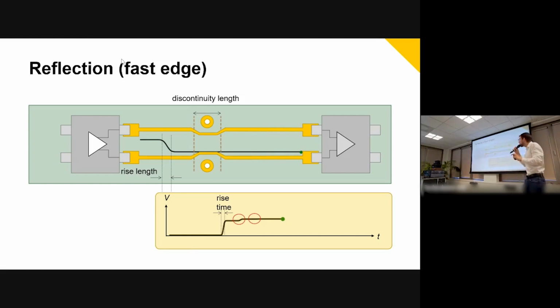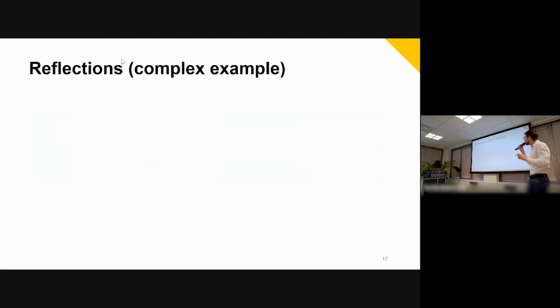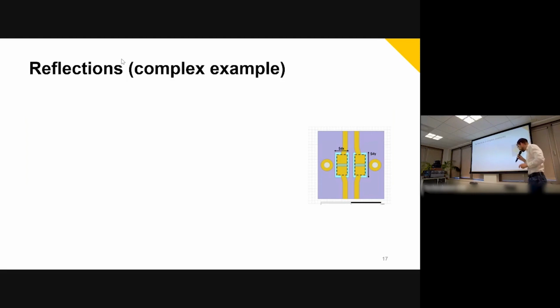Okay, so this was still quite a simple example. Let's look at something more complex and real life. Sometimes in differential digital links, you need to accommodate for different bias voltages at either end. And for that, you incorporate coupling capacitors in series with the link. But the solder pads of those coupling capacitors are wider, so you locally have excess capacitance and lower characteristic impedance. So you will get reflections. And one way to get rid of those reflections is to make a cutout in the ground plane just underneath. The question is, how big should this cutout be?